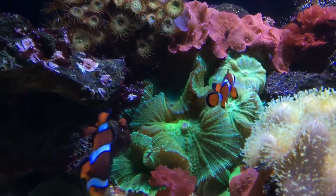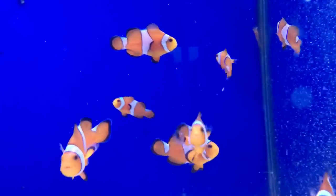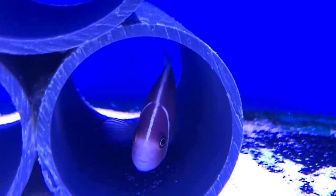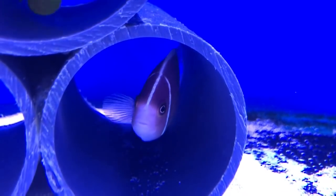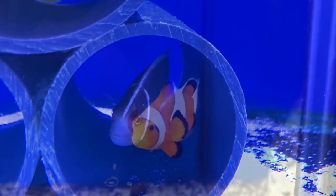If you're considering breeding designer clownfish yourself, try to get a pair from two different locations in an effort to mix up the gene pool, or even better, cross the designer clownfish with a wild caught clownfish. The chance of other designer clowns being born is significantly reduced, however you will have a batch of genetically healthy fish.